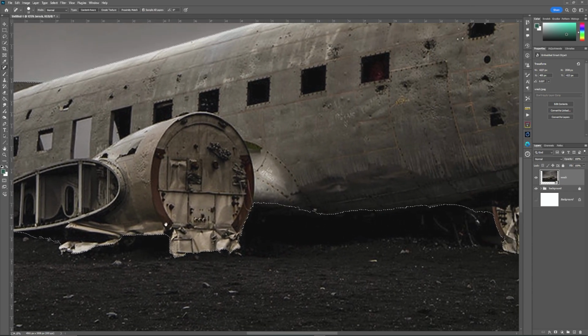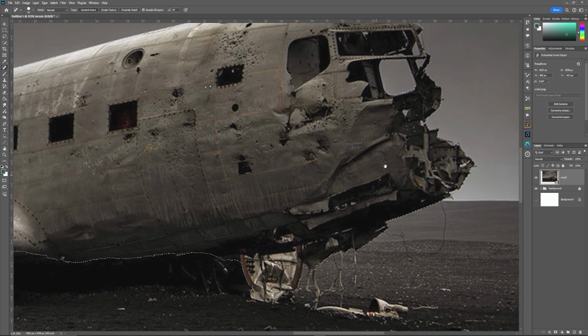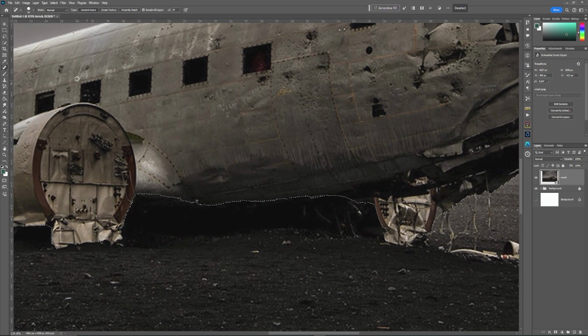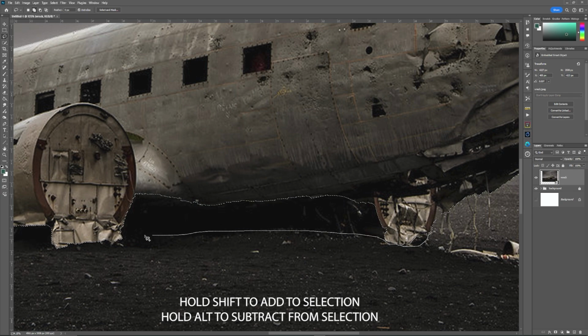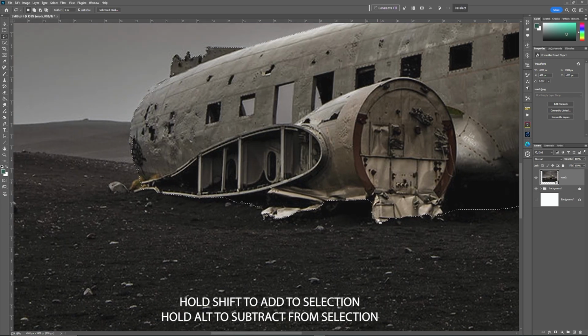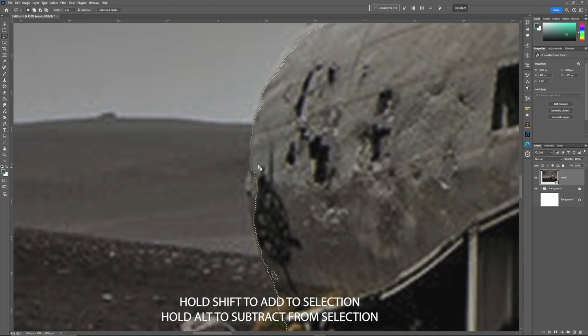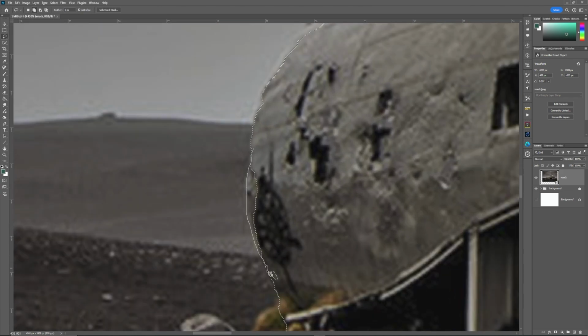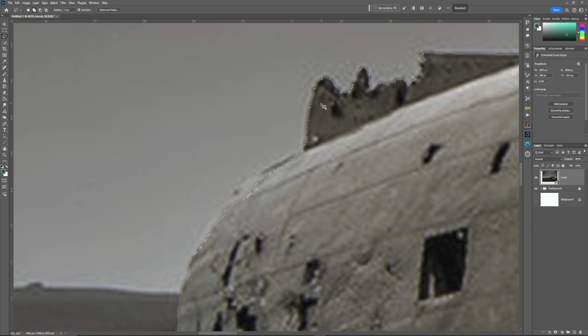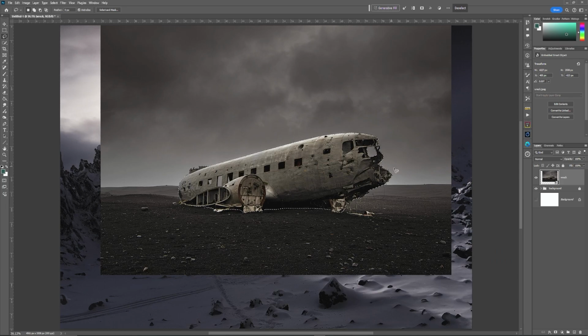So to do this, in this case, go to the lasso tool, and to add to your selection, hold down Shift and draw in, and that will add to your selection. And you can do this carefully or quite roughly, it's entirely up to you. And if you want to take away any areas, just hold down Alt and draw around the areas that you want to remove. Once you've done this and you are happy with it, click the mask button.